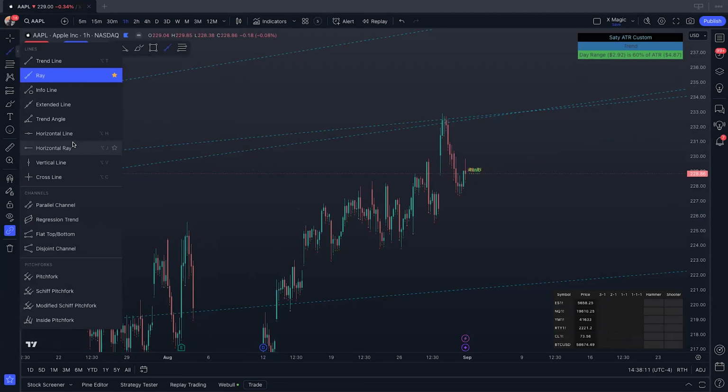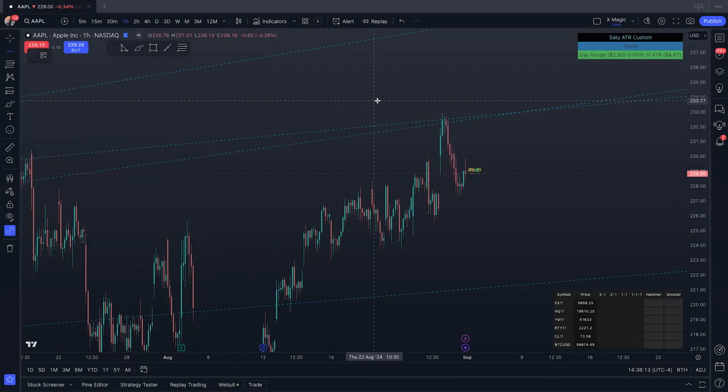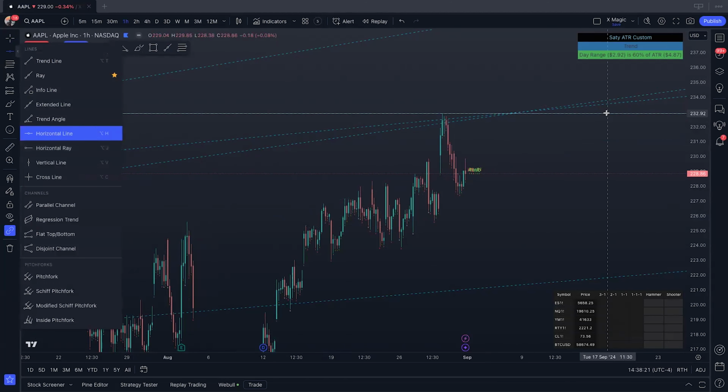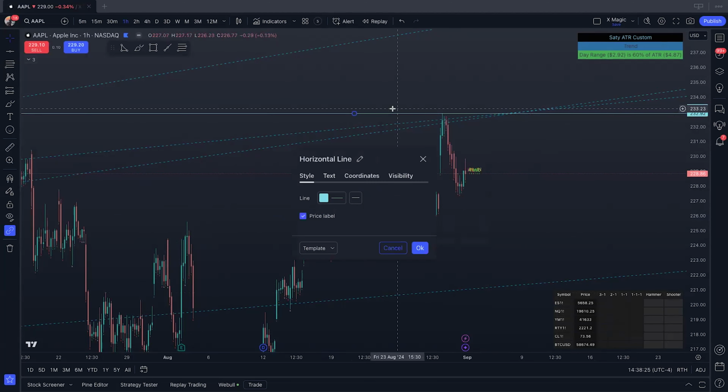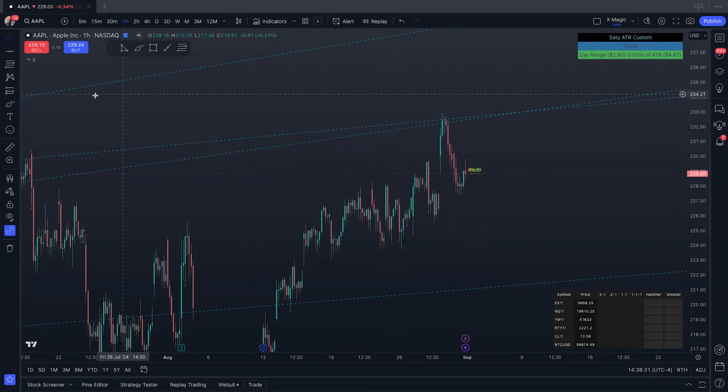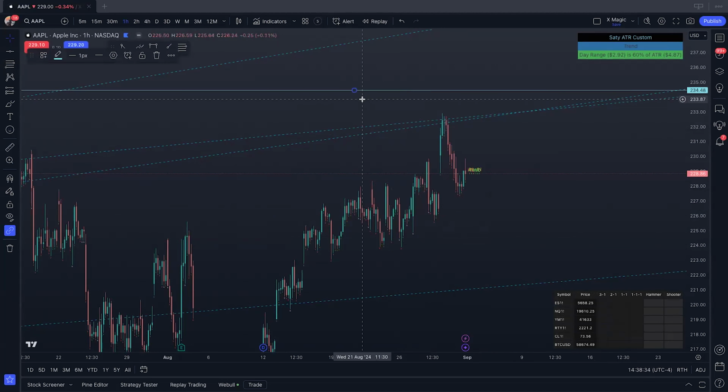And yeah, there's the horizontal tool, horizontal line if you wanted to just mark off that level to the left and right side. The horizontal ray is just one direction, so left or right, whatever you customize it for. And as we saw here with that little line, we can highlight and just click add text, and it can just quickly type on the chart whatever it is that you want.